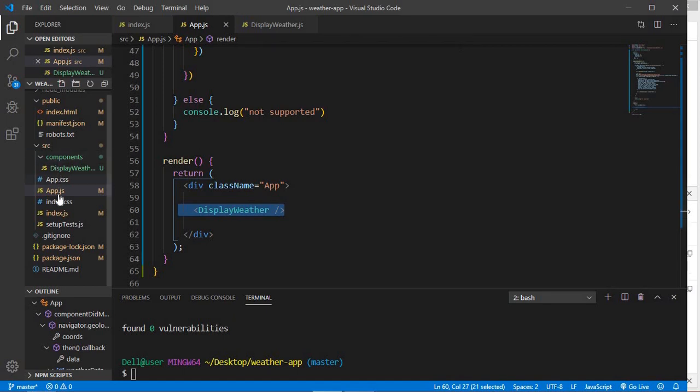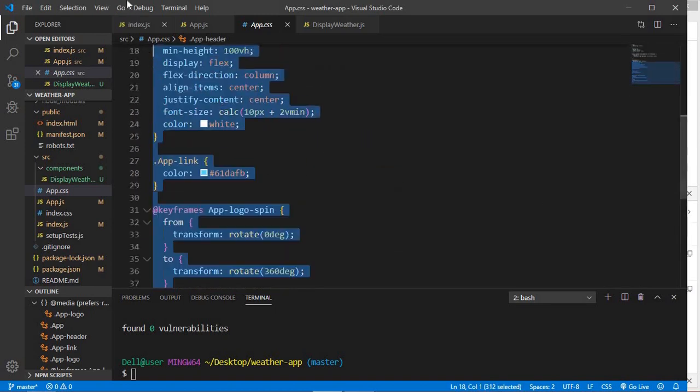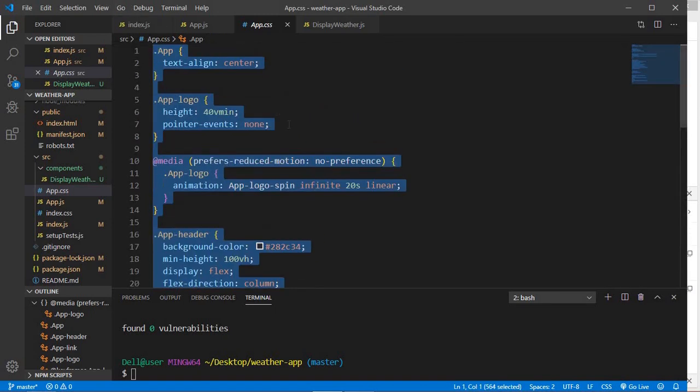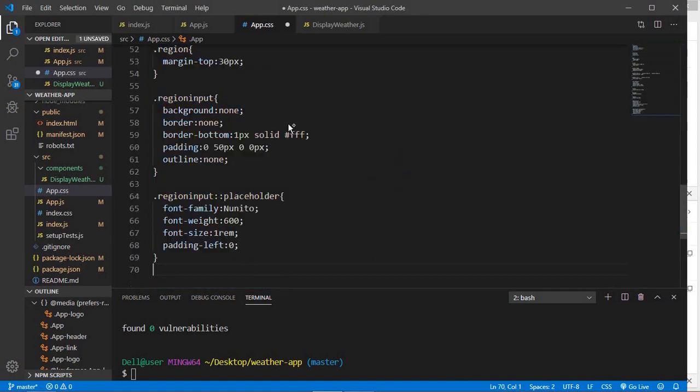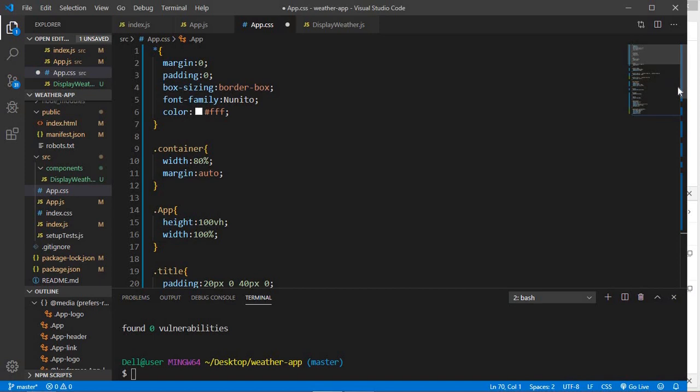Now I want to make a few changes. In our app.css we have that default CSS. What I'm going to do is replace this with some pre-made CSS that I've made, which I'll be using in my application because I don't want to hard code CSS and HTML, as this is not an HTML and CSS tutorial.